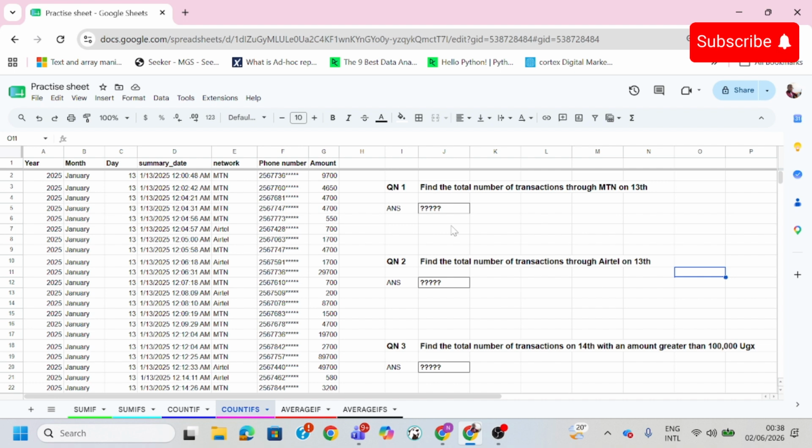Just to recap on what I mentioned in my previous video, the COUNTIF is related to the COUNTIFS, but what makes the two different? Number one, with COUNTIF, you count a data set based on just one condition. But COUNTIFS gives you the ability to count based on multiple conditions. For example, count A if B is met, if C is met, if D or X or anything is met, like more than one condition, then you have to use the COUNTIFS.